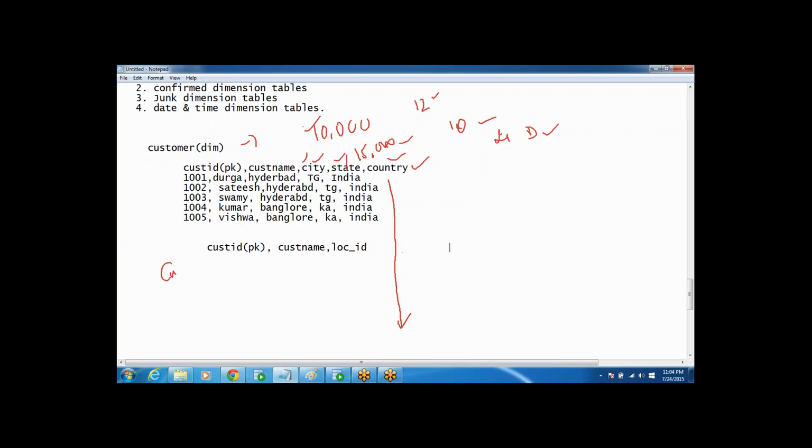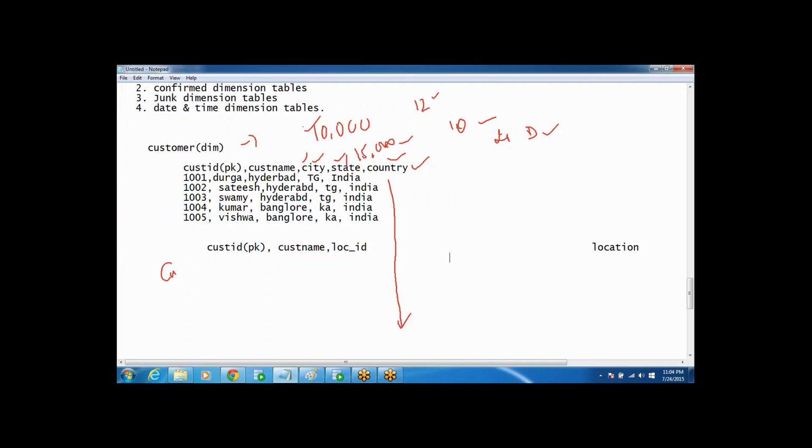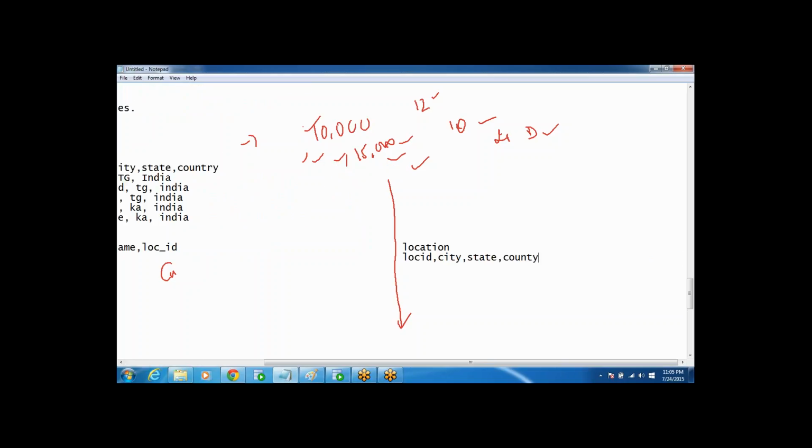And parallelly I would create another table holding my master set of dimensional information, called location, which would have the columns location ID, city, state, country.